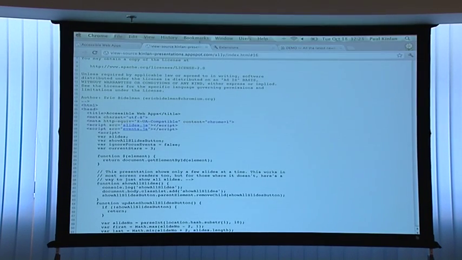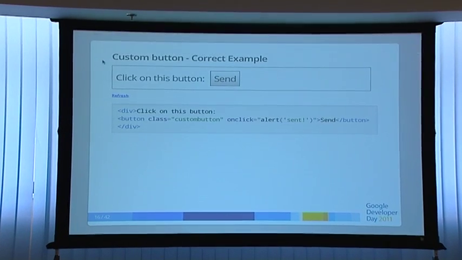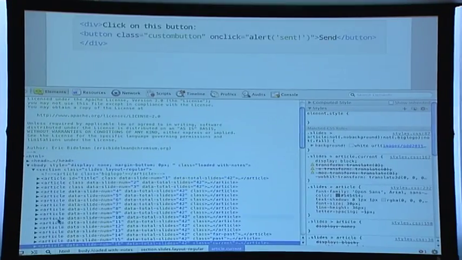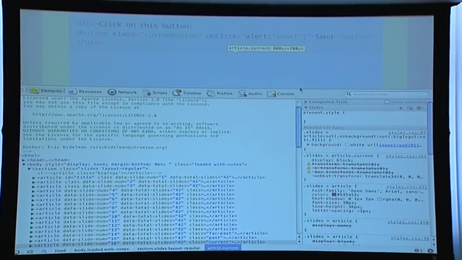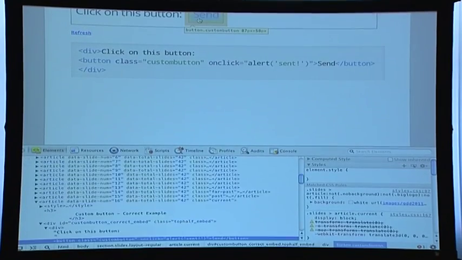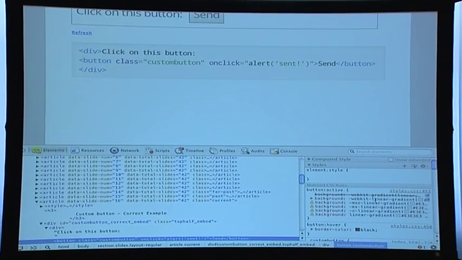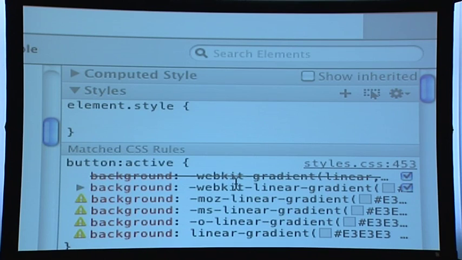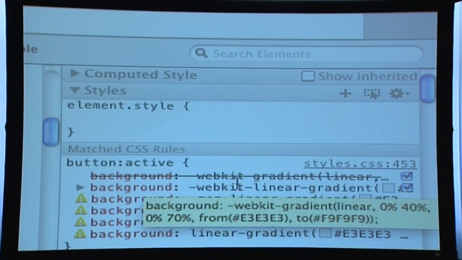Tell you what, if we... Whoa. That's not what I wanted to do. Inspect element. If we just jump into the dev console, and then we go to this button here. We can see we can style this up. Can you see that at all? The bottom there. We've got nice linear gradients on the background. It looks kind of cool. We have complete flexibility over how we design that button to look and feel, but it is a semantic button. It is just the plain standard button.